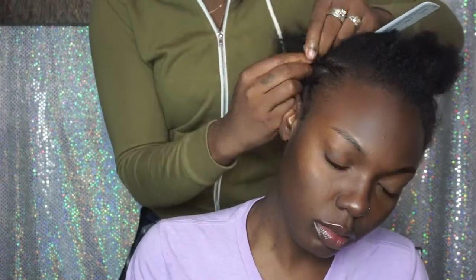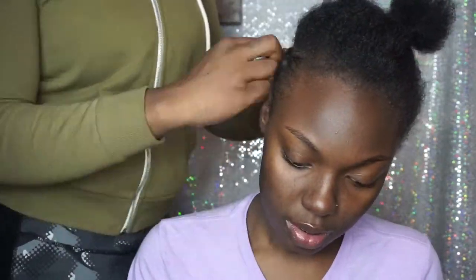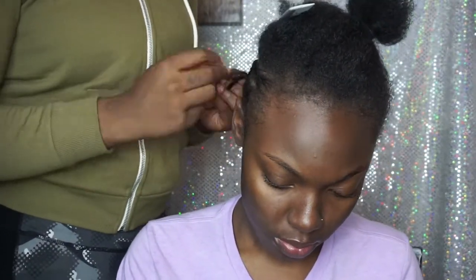Right now I'm just braiding her hair. Her hair is actually shaped in the back, so if you see me stopping halfway, that's why. I'm not braiding these braids in any particular way, I actually rush these braids, but you just want to make sure that your braids are flat so the wig can lay flat and look as natural as possible.